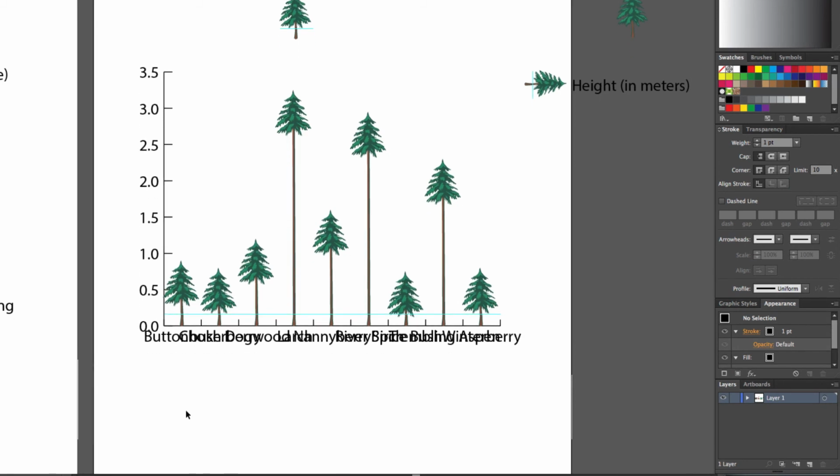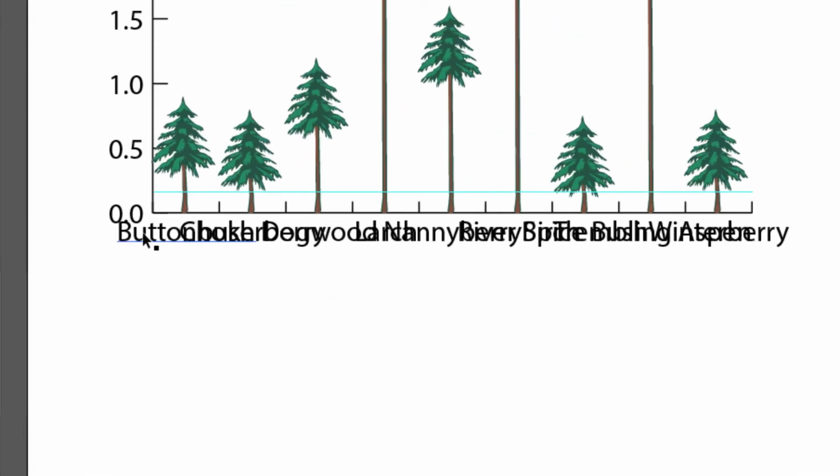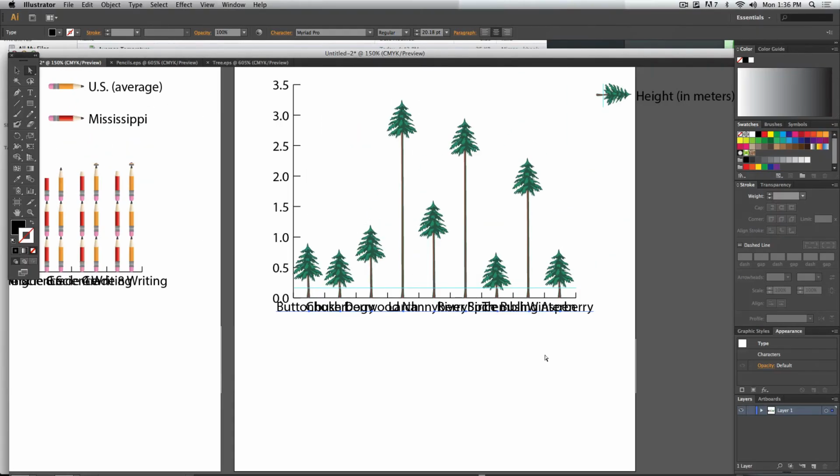Once you're finished with each one of these, main thing to remember, clean up your text at the bottom. To do that, you're going to use your direct selection tool, change the size of it, change the position, and give each one of them a title. When you are finished, save this as an Illustrator document, upload it to Moodle from there. Any questions? Simple, simple? Upload it as an Illustrator file.